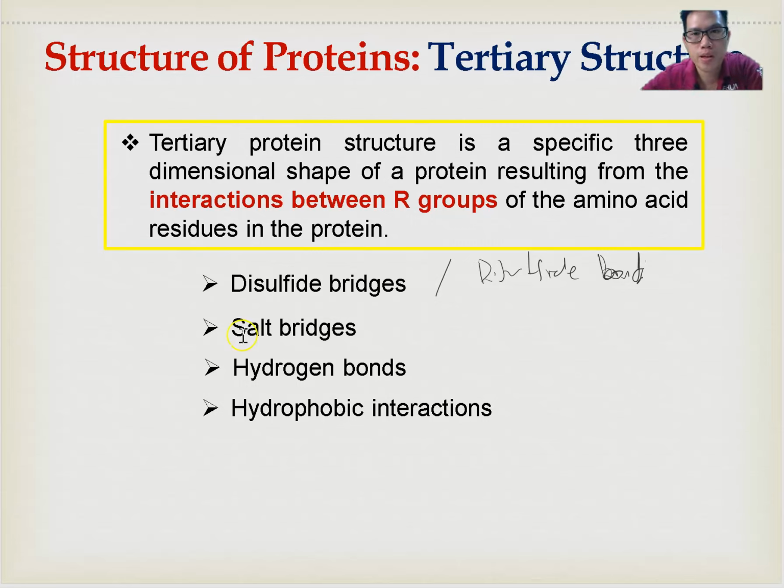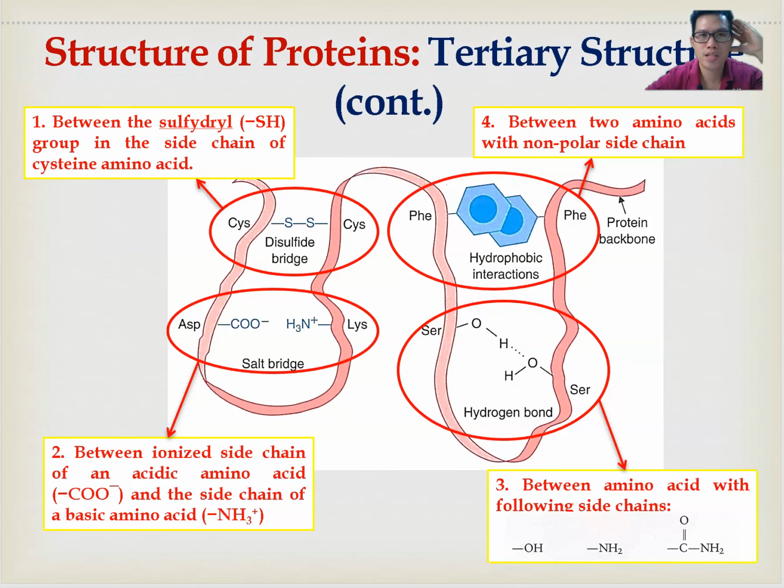Then they can form salt bridges. A salt bridge is through charges, hydrogen bonding between H and O or H and N and so forth. Hydrophobic interaction is through the hydrophobic R groups. So you can see the demonstration of the interactions here: the disulfide bridge, covalent bonds, then the salt bridge, then the hydrophobic interaction, then the hydrogen bonding. All of these are used to stabilize the tertiary structure.